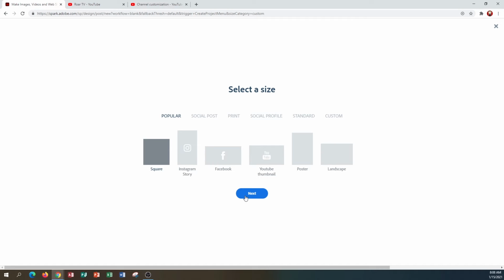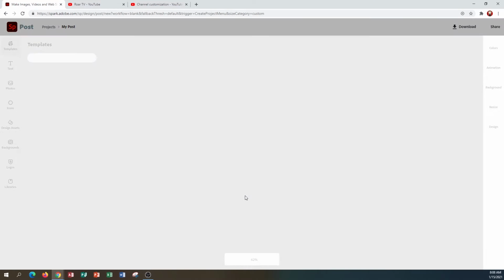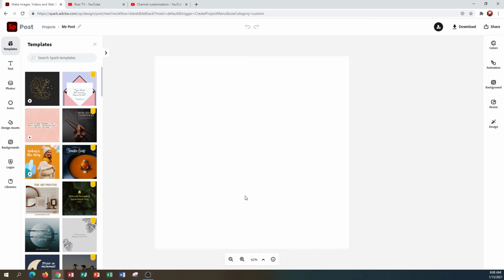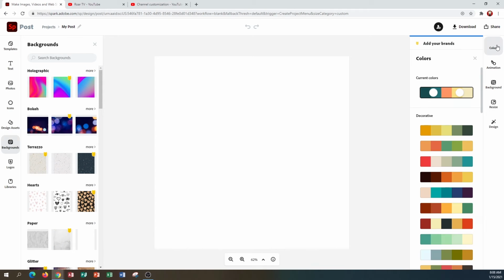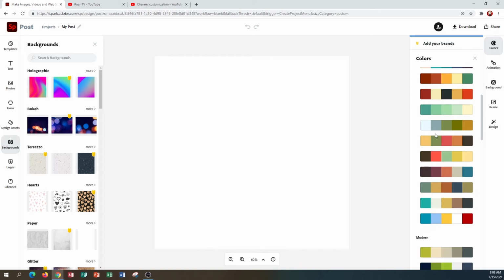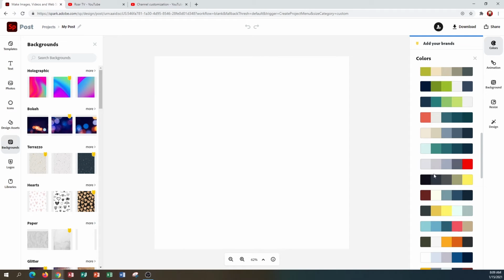When we click on that and we hit next, it's going to take us to our board where we can do our work. Now, this is a small logo in relation to the size of the whole page. We want to make sure everything is visible. Do we want to use tiny fonts? No, we want to use big fonts. We want to make sure it stands out. So you want to use contrasting colors, perhaps maybe some complementary colors that stand out too. You can just choose a color, and there's a bunch of decorative colors here you can choose from.